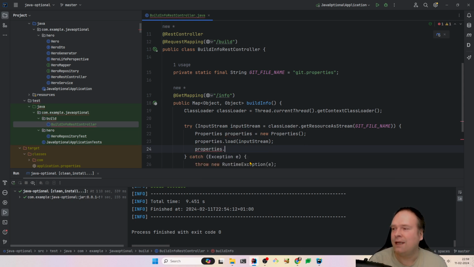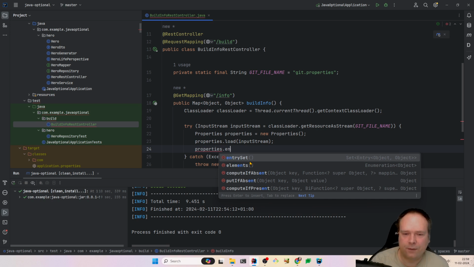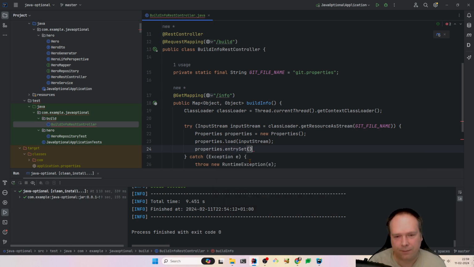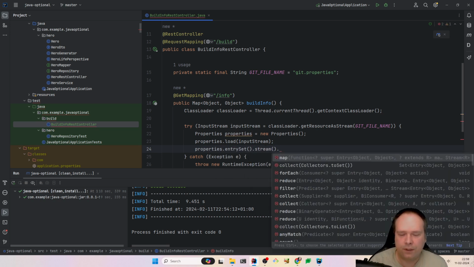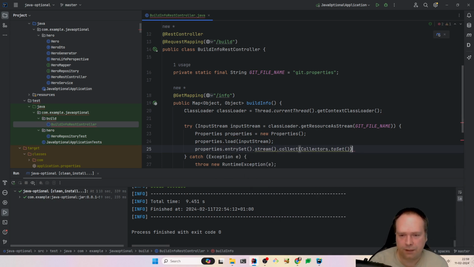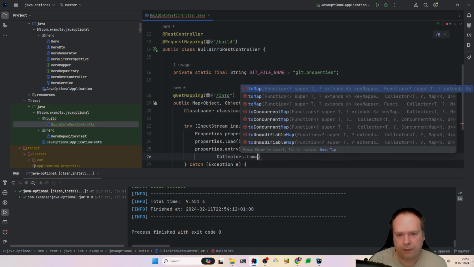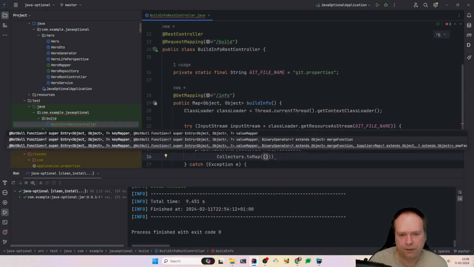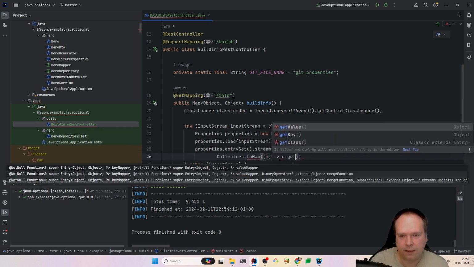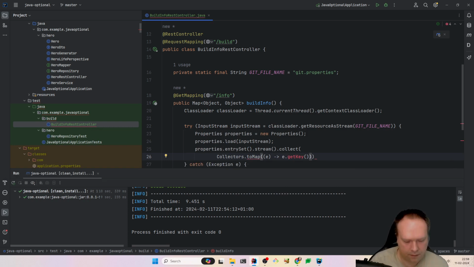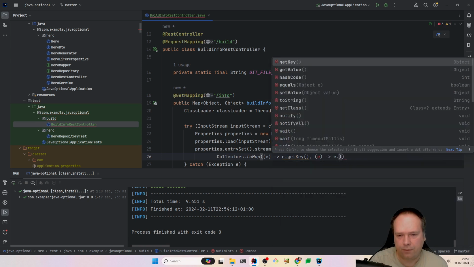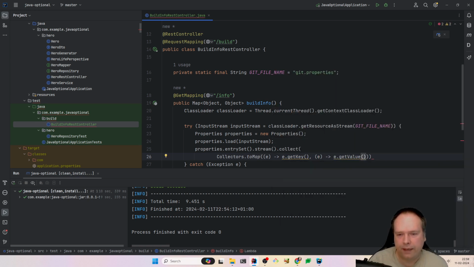That means we can say properties, and then we can actually get whatever we want to. And there's something called an entry set. That means that we have the key value set in there. Then we say stream, and then we want to convert this into a map. Collect, not to a set, but to a map. Just collect to map. And it's actually quite easy to use. So we have the entry set right here, and the key, what should that be? That should be get key. And then we also need a lambda for the value, and the value should be the value.